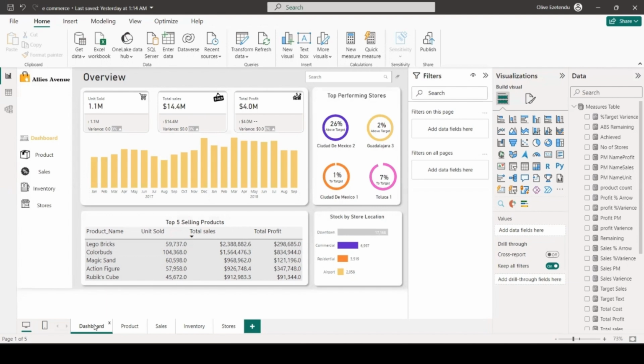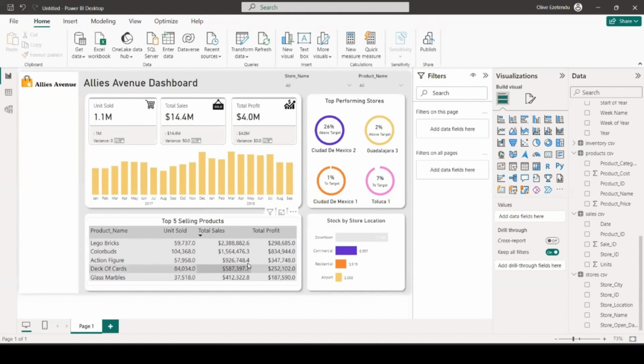All right, but now let us just go duplicate this so that we can get everything, and I'll show you how to do the page navigation for everything. Okay, our dashboard. And the next thing we want to do now is to name this. So let's just name this dashboard. So we're going to duplicate as well. So we're just going to duplicate this.